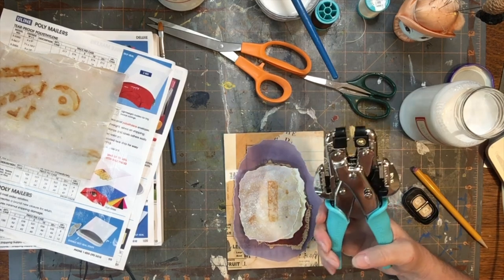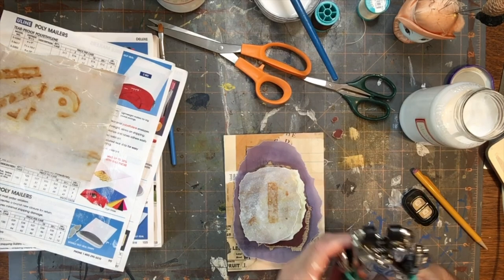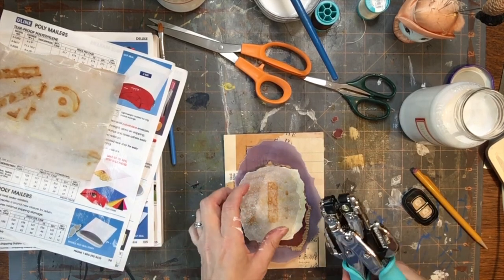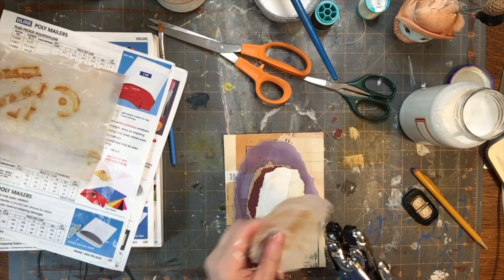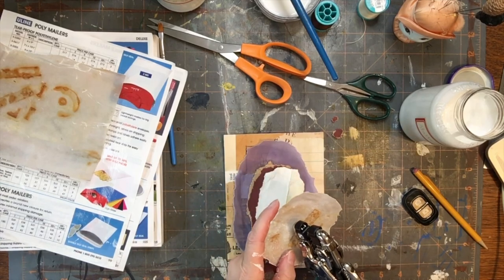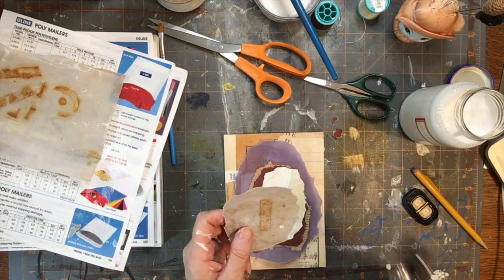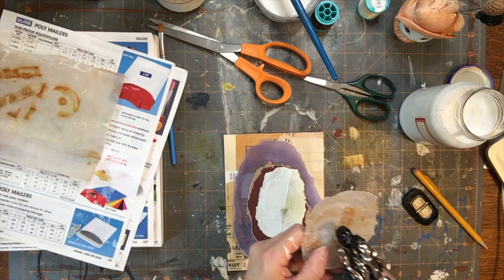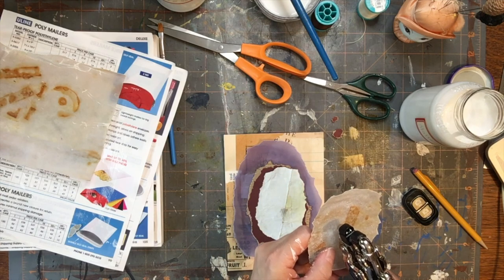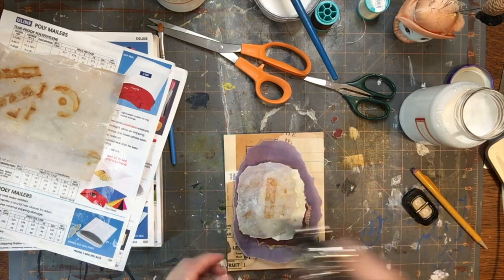I don't use this very often. One is a larger hole, one is a smaller hole. I think that's perfect. So which way do you do? Okay. This one right there, and this one right there. There, okay, did it.